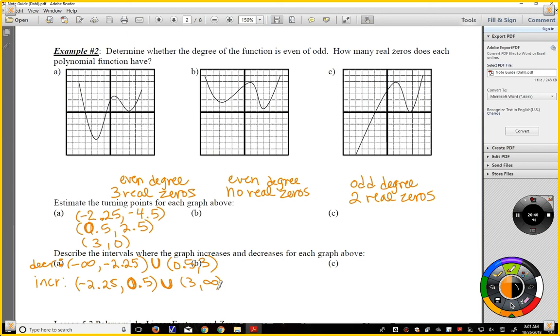Yes? Sorry, say that again. Uh-huh. No, it's just intervals. So like here's one interval, here's another interval. Yeah, as long as between them, that's fine. It wouldn't even matter the order that you list the intervals in. Like you could list this interval and this one. But remember in intervals, you cannot switch these two because it's supposed to be smallest to biggest when you list your intervals. Does everybody understand here these aren't points?